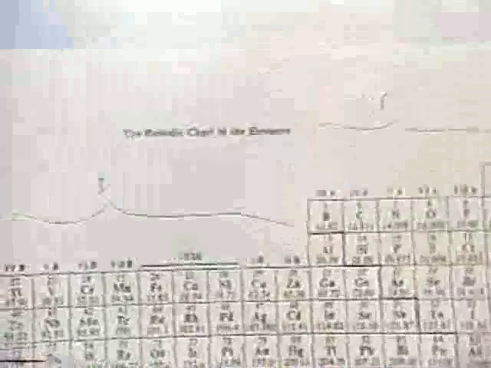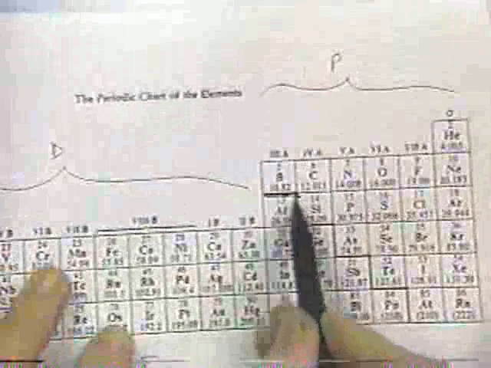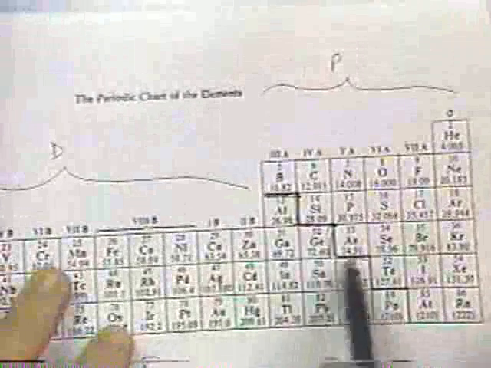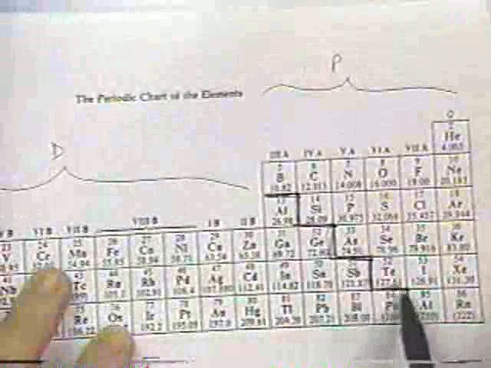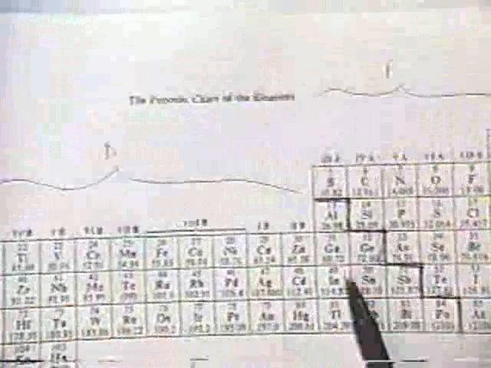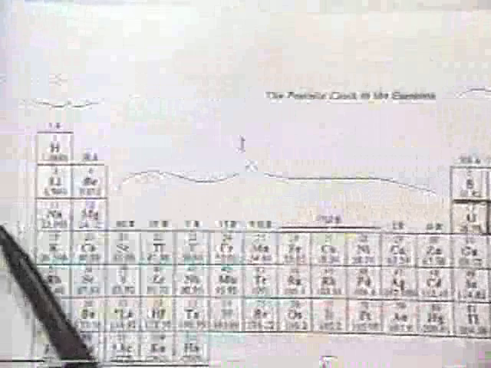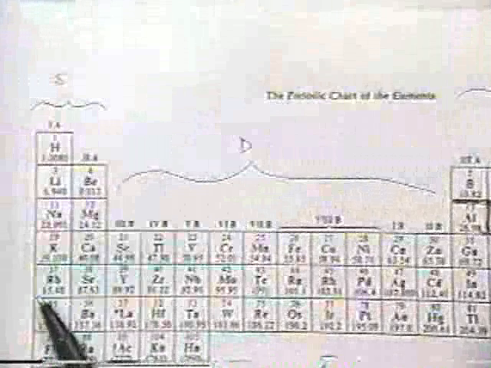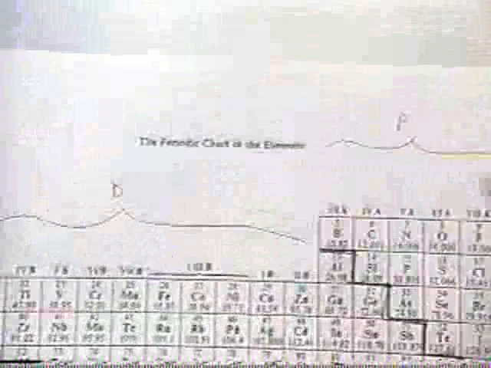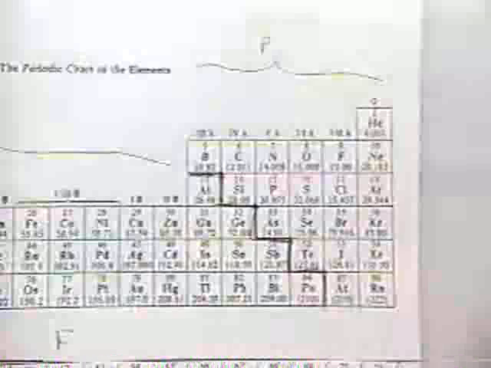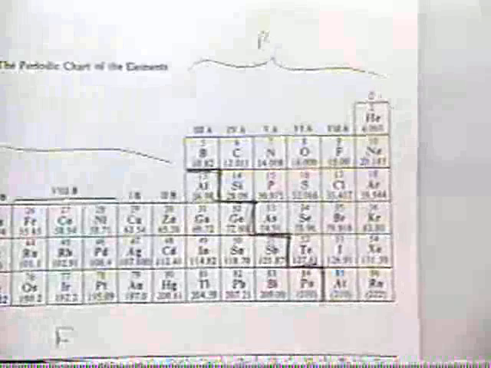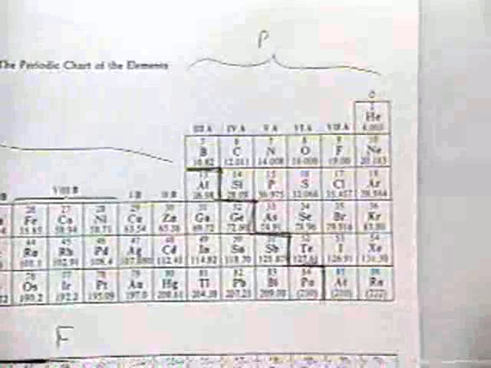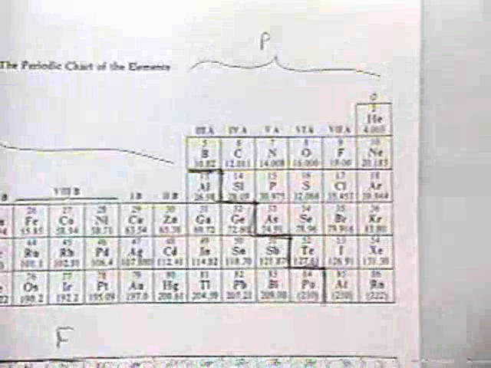So if we go back to our periodic table, you can see right here is a heavy line, and the idea is that everything to the left of this heavy line is metallic, and everything to the right is non-metallic. Now, I'll let you in on some, I guess, secrets or some key ideas here.